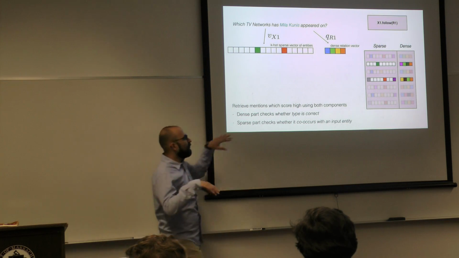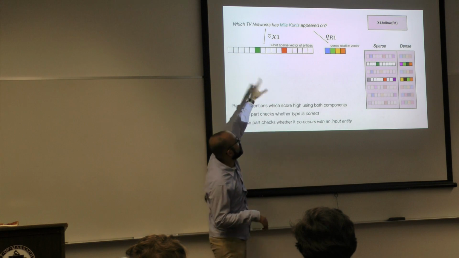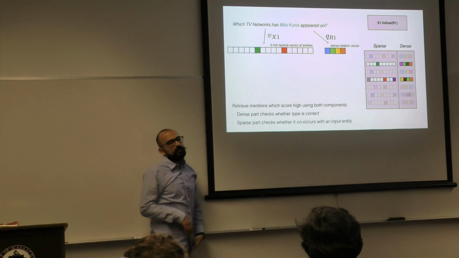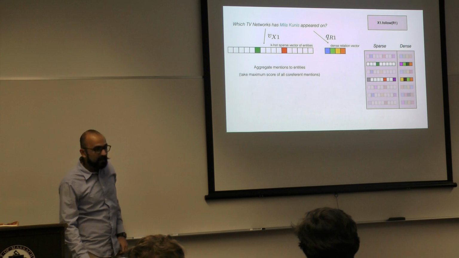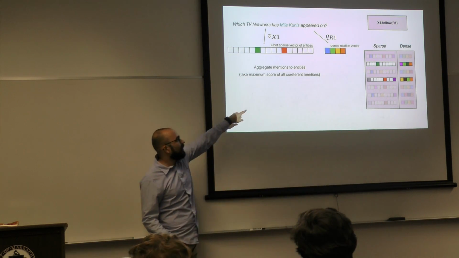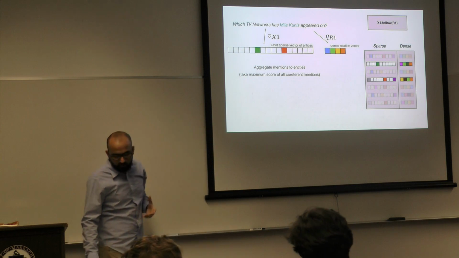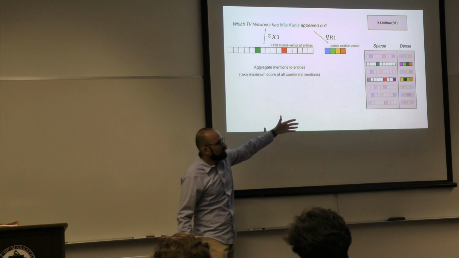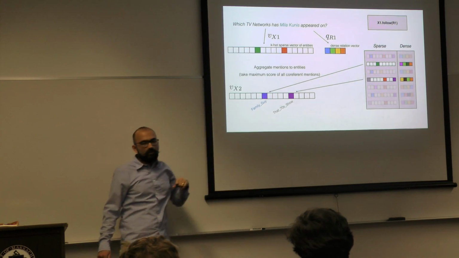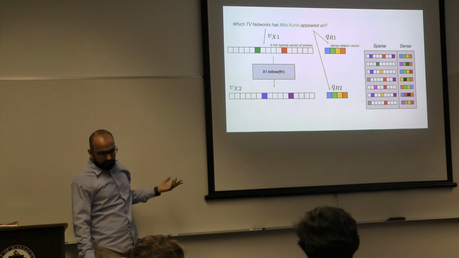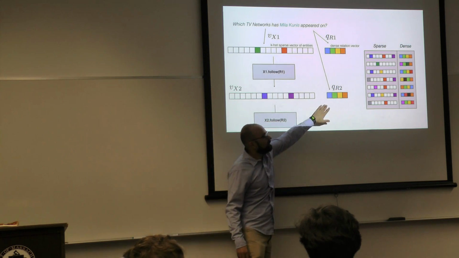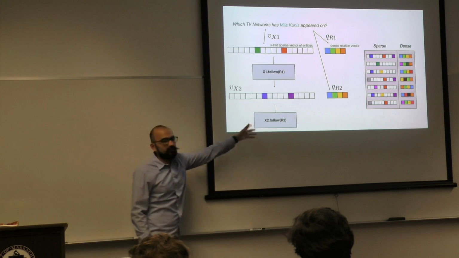And again, at a high level, the sparse component is there to see which mentions co-occur with some of these entities. And the dense component is there to see which of them fit the correct type or the correct relation requested by the question. And then lastly, remember that these are mentions. So there may be repetitions. The same entity might be mentioned multiple times here. Whereas what we want at the output of our operation is a set of entities. So we use co-reference information, which tells us which mentions refer to the same entity, and we aggregate them to an output sparse vector here, which I'm going to call bx2. And then for the second hop within our question, so I'm assuming here I know that this is a 2-hop question, we're going to derive a similar second vector and apply the same operation again.